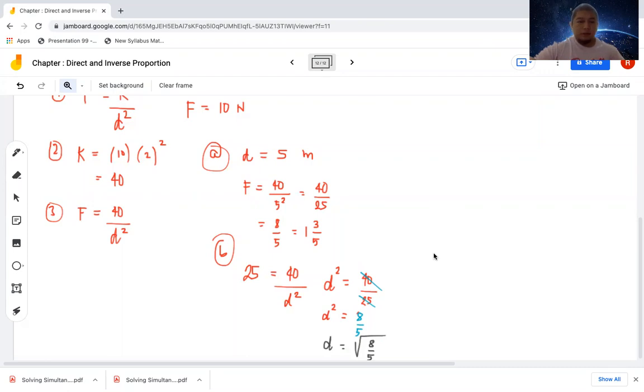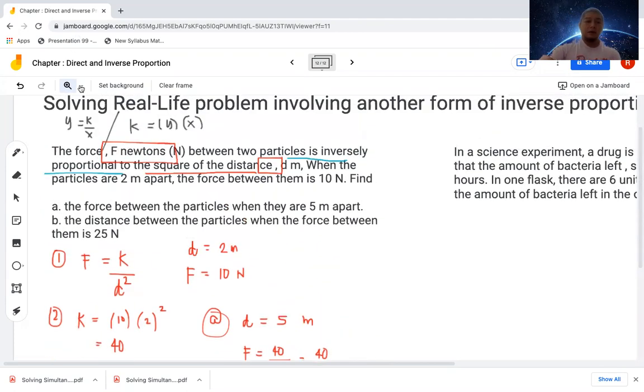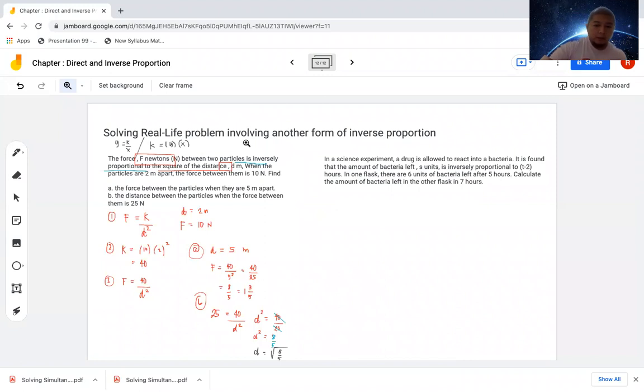All right, so now we find that the value of the d is equivalent to the square root of 8 over 5. In this case, you may or may not find the exact value for this one, because these two numbers, 8 and 5, are not square numbers. Okay, so now let me just show you this particular calculation. And what I want you to do next is to stop this video and try to answer what is there in front of the screen.